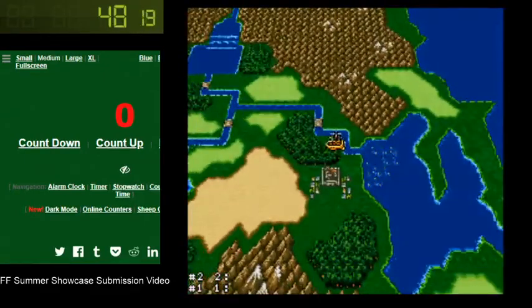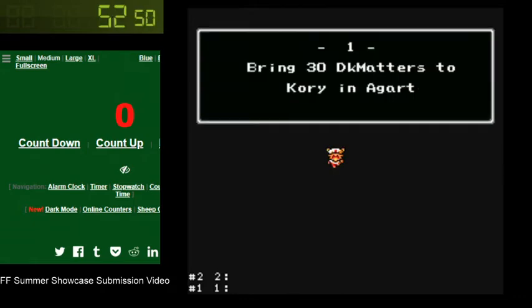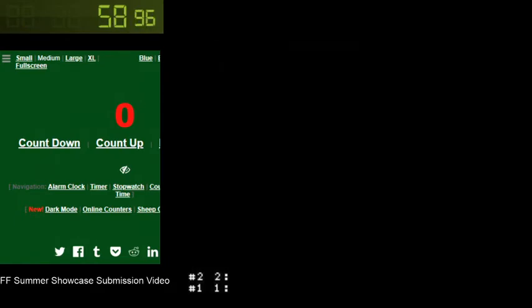So, as seen, here's our objective. Bring 30 Dark Matters to Corey in Eggert. Complete all the objectives in any order to win the game. Thank you, Naming Way.